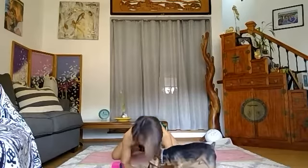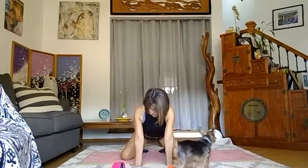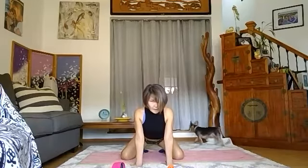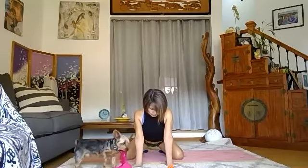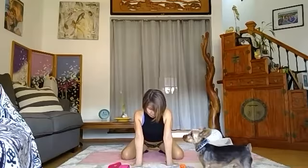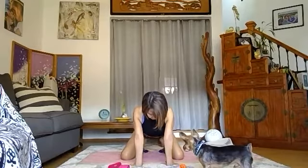Slowly back. And put your palms down, fingertips towards your knees, and bring your hips low towards the floor slowly. And you feel the forearms nicely stretched. And stop where you can't go any further without really painful. Okay, so four, three, two, one, slowly back.